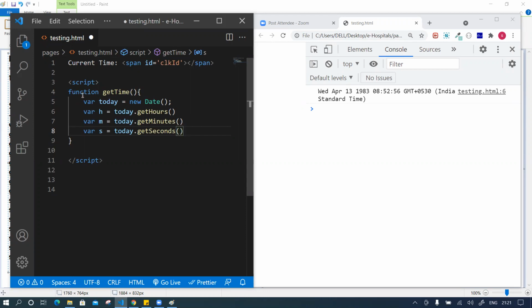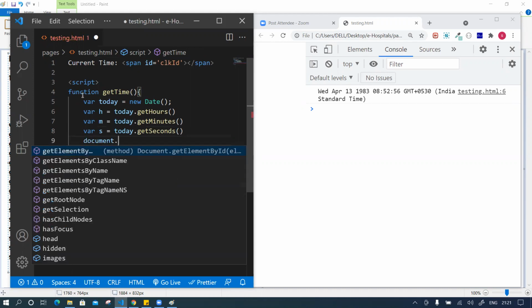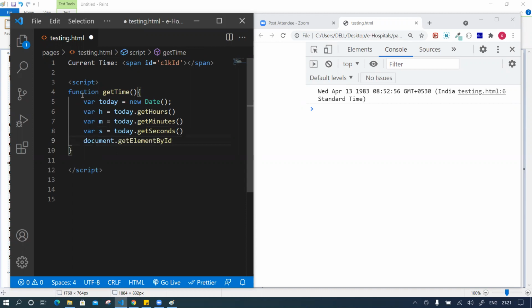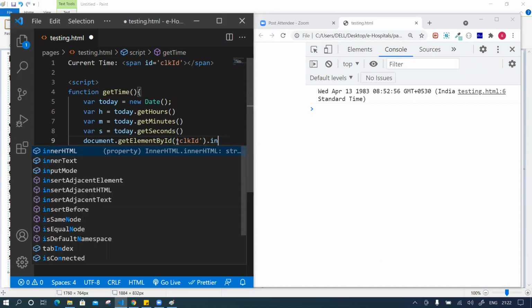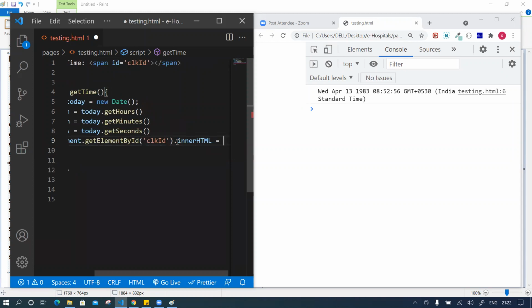Now what we have to do is display it. If you use console.log, it will display inside the browser console, but I don't want that. So where do we display it? Inside the view page. So document.getElementById of where you want to display, right? For that, I'm taking this ID. Then .innerHTML equals, I want to display how?